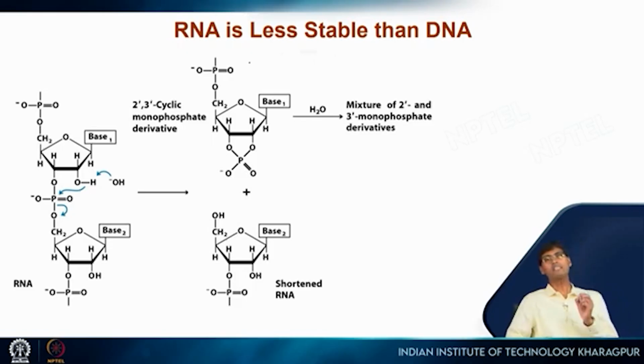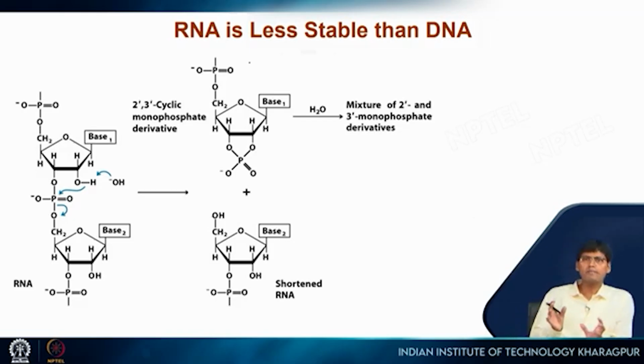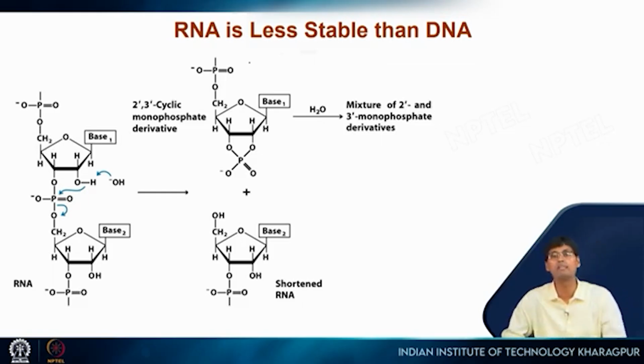So now, I just told the basic difference in case of DNA and RNA. Although I told the basic skeleton is the same, the polymerization strategy is the same, the 2 prime position of the sugar is a major difference. The OH group is present in RNA and an H is present in case of DNA, and another one is uracil present in RNA and thymine present in DNA. But this thymine and uracil difference will not create a lot of differences between DNA and RNA. The major difference is the presence of the OH group at the 2 prime position of the sugar. So that's why RNA is less stable than DNA.